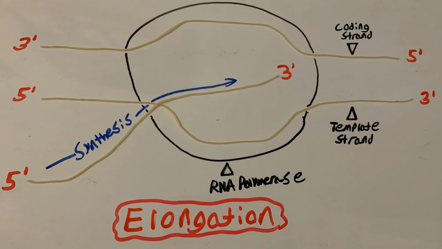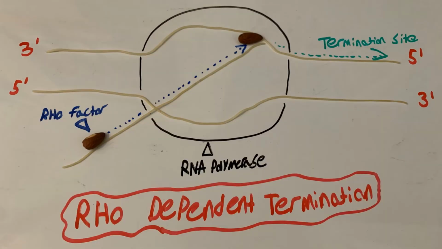And as this process continues, the DNA is unwound ahead of the core enzyme, and then it is rewound behind it again. So now we're going to deal with Rho dependent termination. And in this slide, the almonds represent the Rho factor. So in Rho dependent termination, the RNA has a binding site for the Rho factor protein. This Rho factor protein binds towards the 5' end of the transcript and moves along towards the 3' end, and eventually uses helicase to detach the DNA-RNA chain, which results in termination.